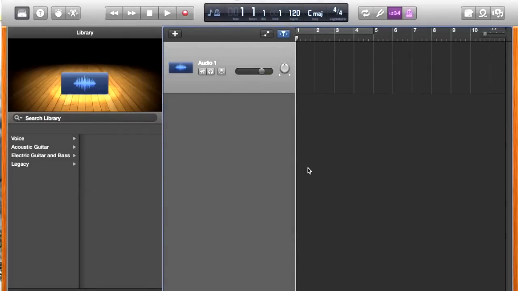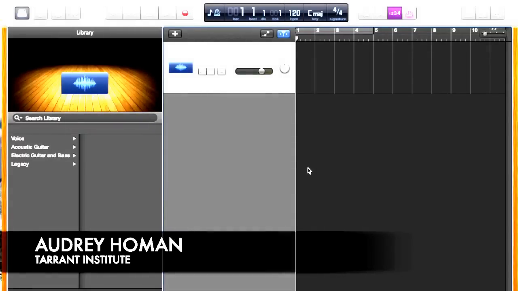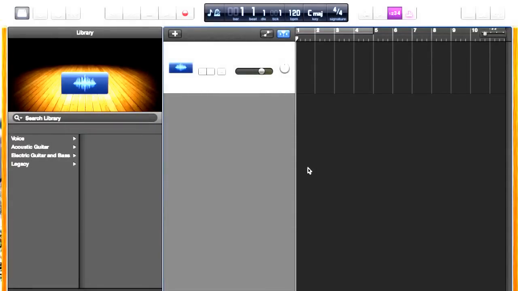Morning. I'm just going to take you through how to get up and running with GarageBand in a pretty quick manner. So the first thing you're going to want to do, this is a brand new GarageBand installation, brand new file. So we're going to want to turn off this 1, 2, 3, 4 and the metronome. Otherwise, your finished product will have a metronome-like click running through the background, which is less than optimal.